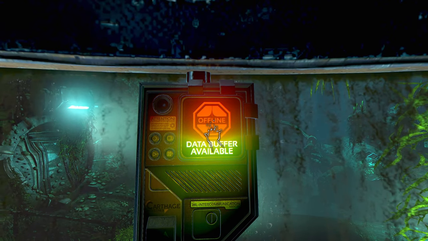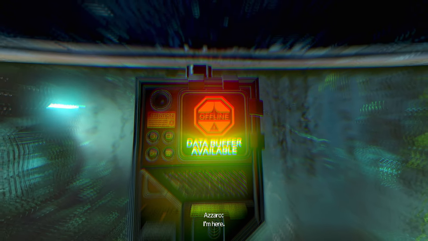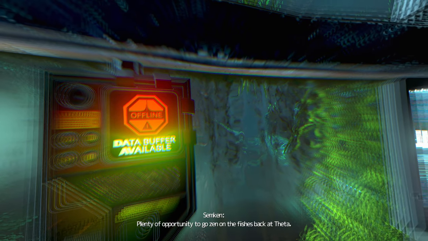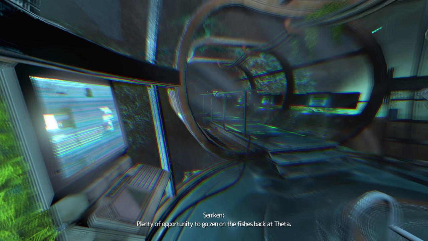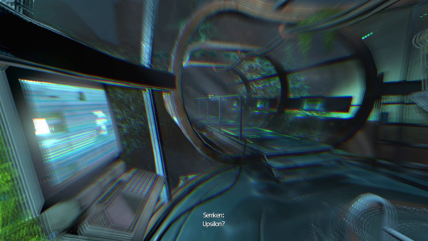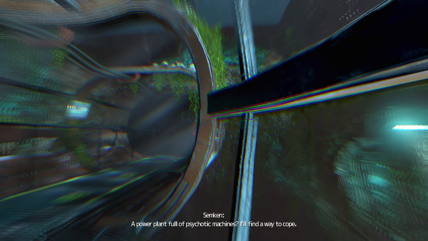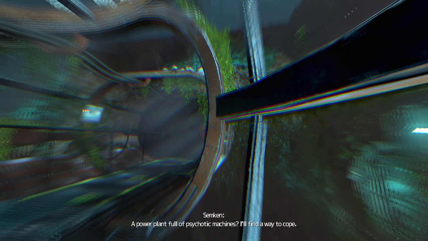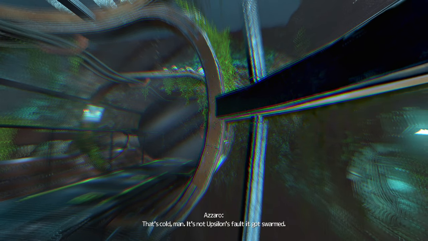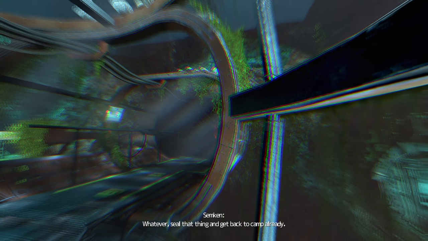Data buffer available. Oh, here it goes. I'm here. Ready to let it go yet? I guess so. Plenty of opportunity to go and sand on the fishes back at Data. I'm gonna miss this place. Oh, come on. We've worked here for years. You're not even gonna miss it a little bit. A power plant full of psychotic machines. I'll find a way to go. That's cool, man. It's not Upsilon's fault it got swarmed. Whatever. Seal that thing and get back to camp already.